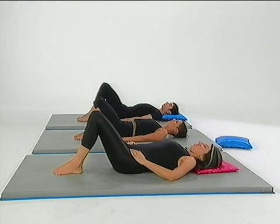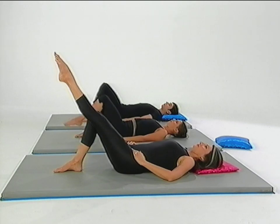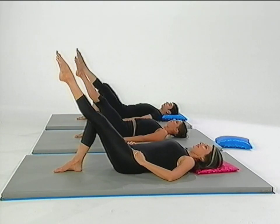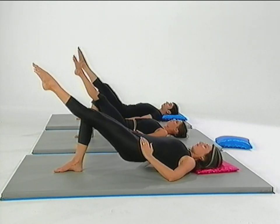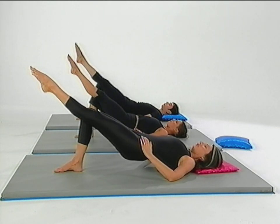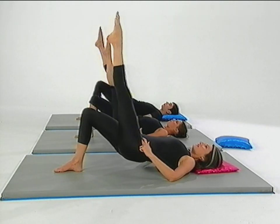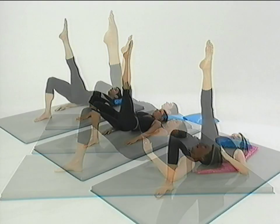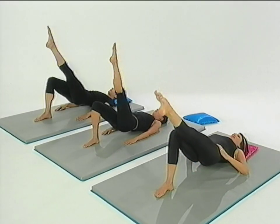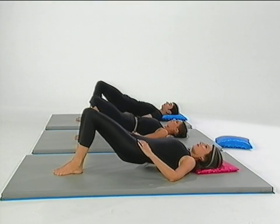We're going to work out a little bit harder again now, straightening the leg out before you start. Take a wide breath in to prepare. As you breathe out, up you come, keeping your pelvis in neutral, your spine in neutral. Breathe in, breathe out, and then hinge from the hip and take your legs straight up towards the ceiling. Don't let your pelvis dip. Breathe in, breathe out, lower the leg, bend the knee, and on the out breath, slowly lower.